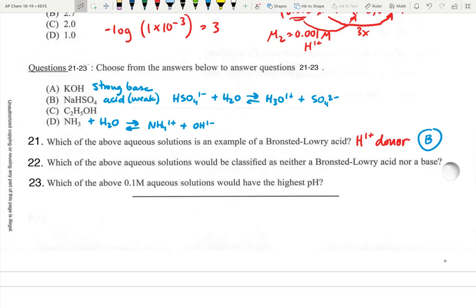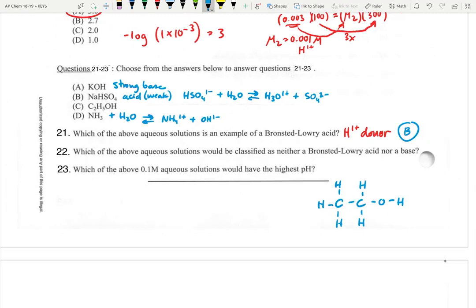But it's not. Now, we get into some of our stuff with structure that we've looked at briefly. We haven't looked a ton at it this year. But we look at our structure of C2H5. There that is. There's C2H5. OH is sort of that right there. And you might be looking at that and thinking, wait a second now. I can see then maybe why it's not a compound that would act to receive a hydrogen, because I don't see any nitrogens in there any place or that kind of thing. But how come it doesn't give off an H? Why doesn't it maybe lose that last H on the right?